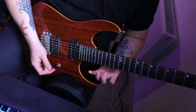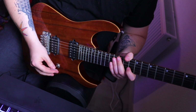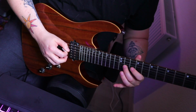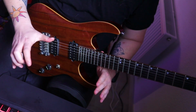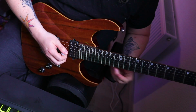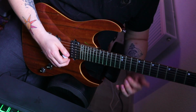And then he has some really interesting modern sweep arpeggio shapes. Again, I really like this modern approach, which goes something like this. He was luckily so kind as to send me the tabs as well. And when I want to play these sweeps, I really have to practice them a lot, because playing this shape fast is not easy.